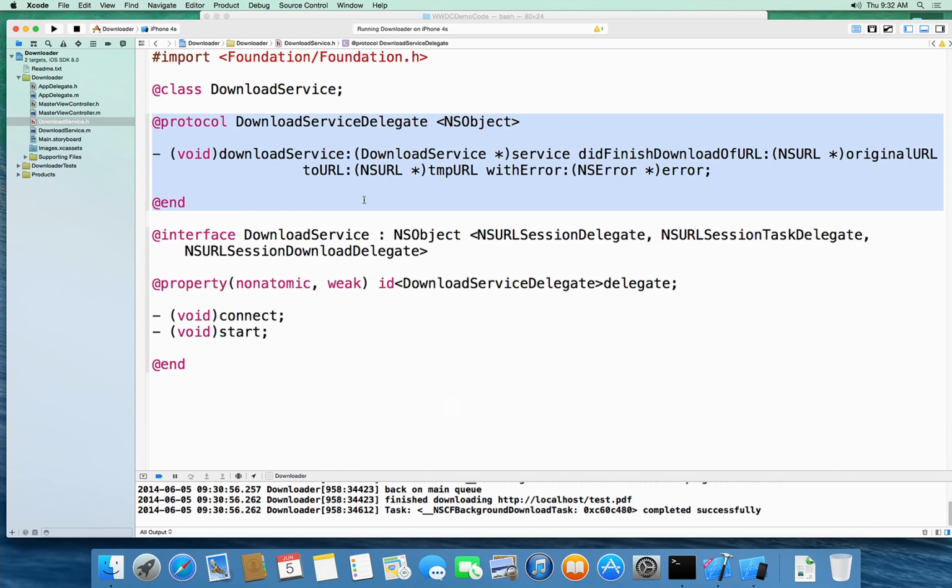Now, if we were going to build a more sophisticated networking stack here, what we'd want to do is provide many more delegation points, many more places for customization. Things like, hey, I need some authentication information, other things like that. Or I have finished downloading 10 bytes out of the 100 bytes that I'm going to download so that you could update the spinner appropriately from the view controller. But we'll just leave it at this for right now.